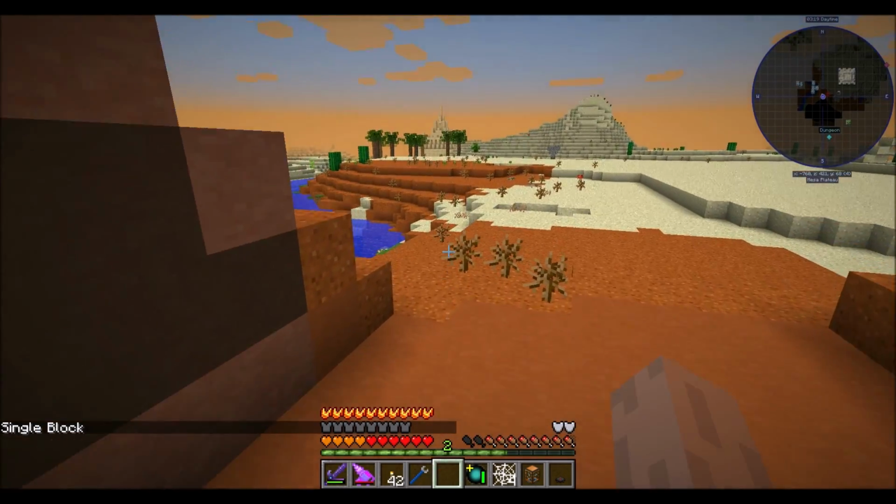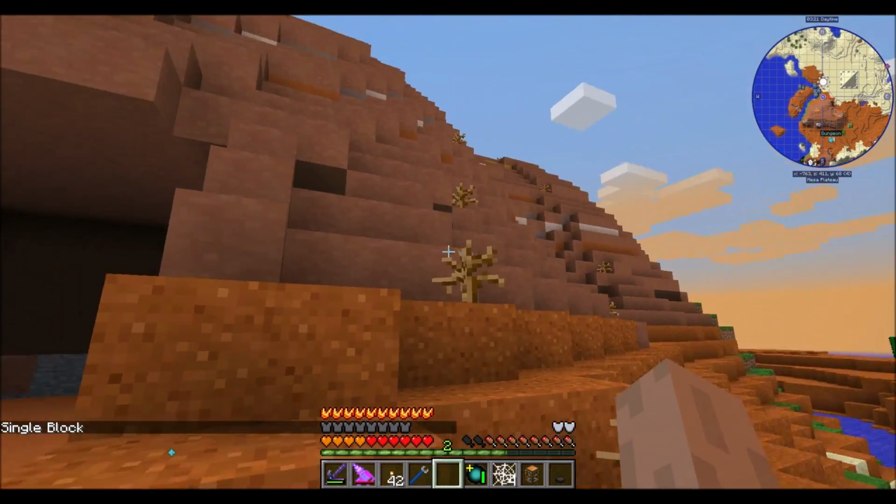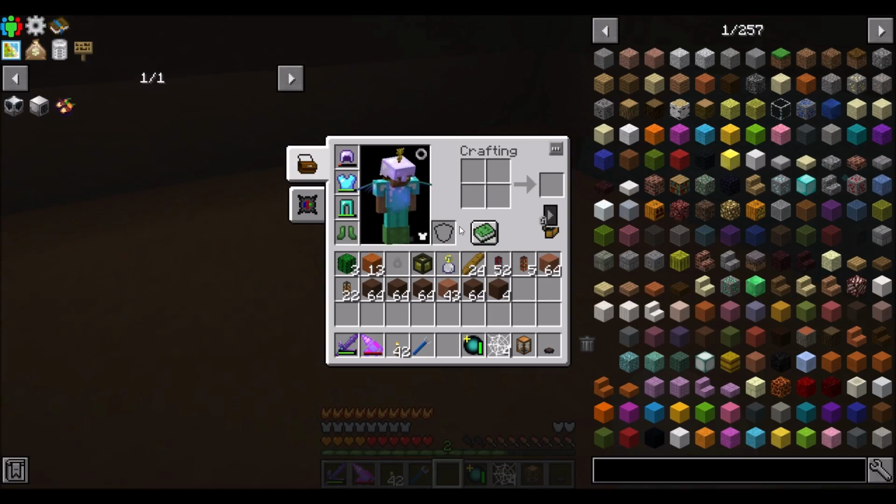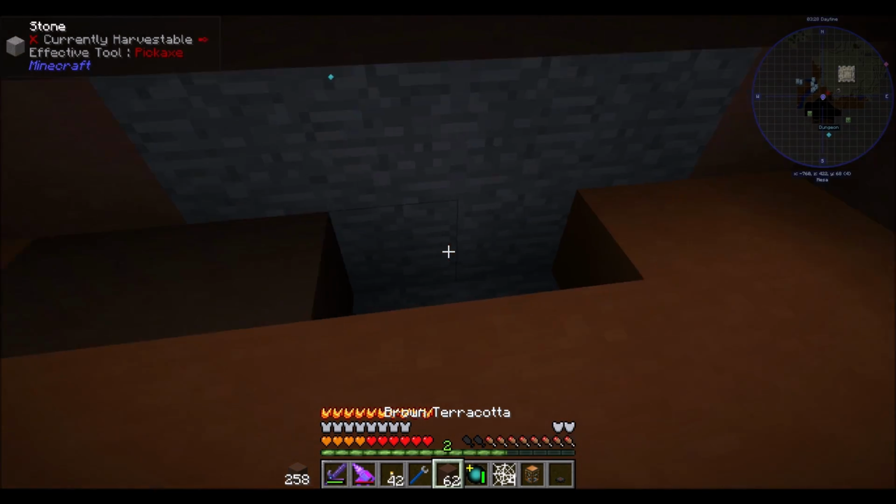Wow, I don't have a lot of this red terracotta, do I? No, I do not. Oh well, we'll figure it out. I'll decide what I actually want this room to be made of. Brown terracotta might not be terrible.